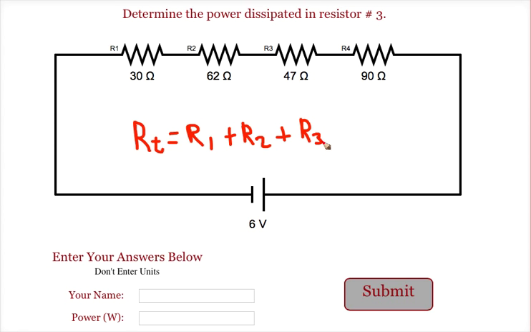So the total resistance they will encounter will be the sum of all the resistors. Once they have the total resistance, they can then find the total current that is flowing out of the battery. They can get that by doing the total voltage of the battery divided by the total resistance that they just calculated.